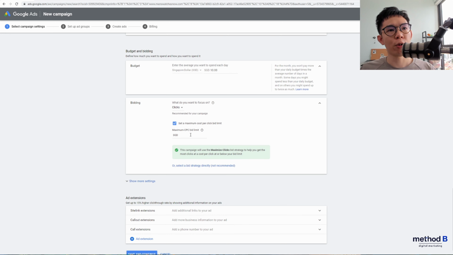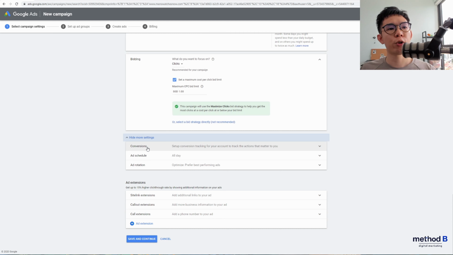And should you have a sense of, or put a guess of, how much per click, or you have an internal threshold of how much each click should be, you can put a lower amount, say that you want $1 for every click. That will be the bid that you'll be going for, even though you'll be ranking lower compared to your competitors in the search results, but at least you'll be able to get about 10 clicks per day. So say you want to be right at the top, then we will have to do some kind of analysis later to see what is the bid that is required for you to get to the top of the competition.